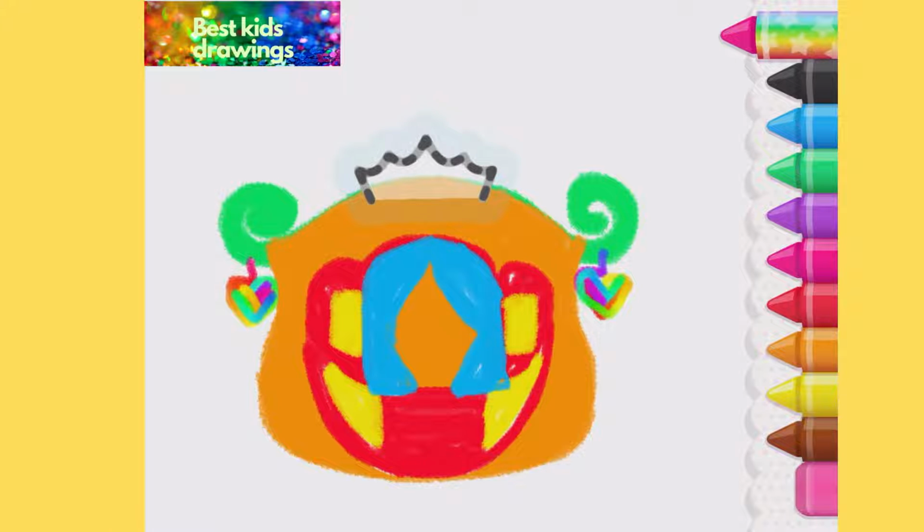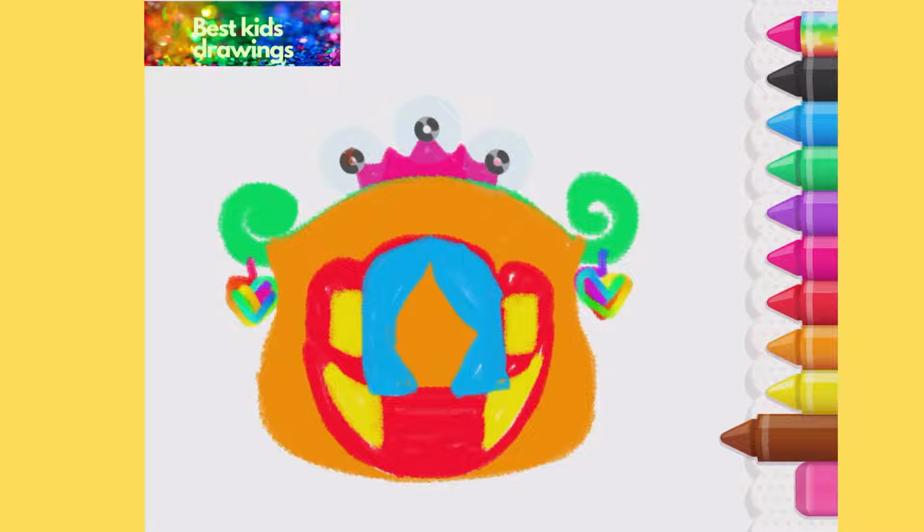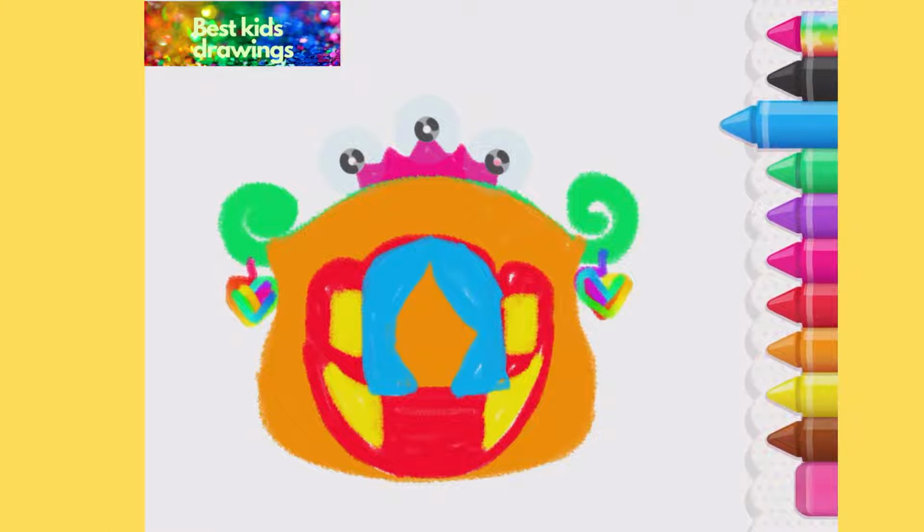Draw a royal crown on the roof of the carriage. Pink. Violet, green, blue, yellow.